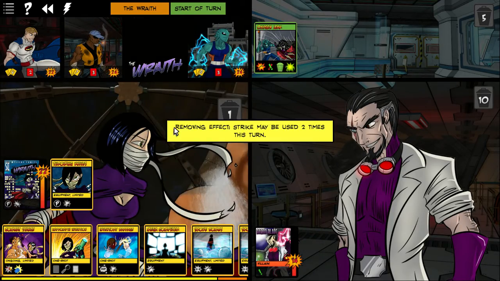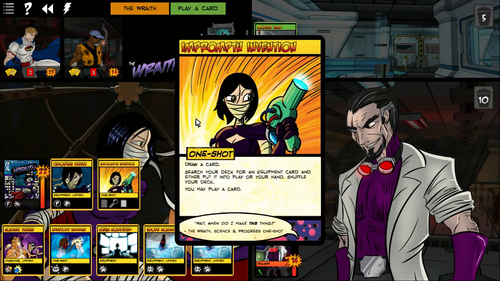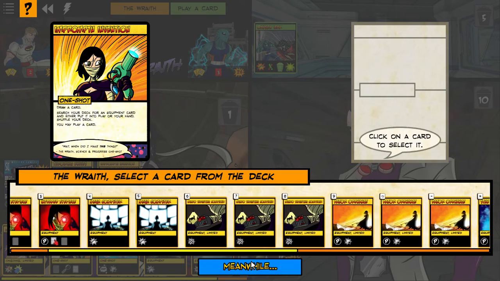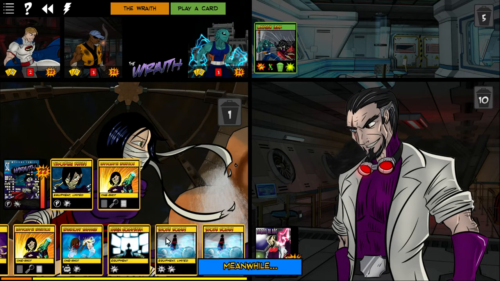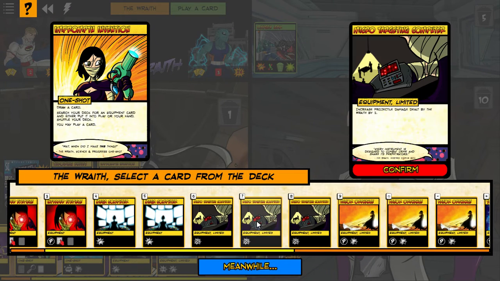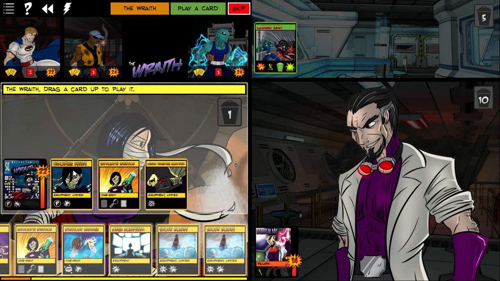Two bolts, not the best, but that's okay. Impromptu Invention. I think we're gonna... I drew another one. I think we're gonna go ahead and get... do I have Utility Belt? I do not. I think I want to go ahead and get Micro-Targeting Computer. Increase her projectile damage by 2, put it into play.